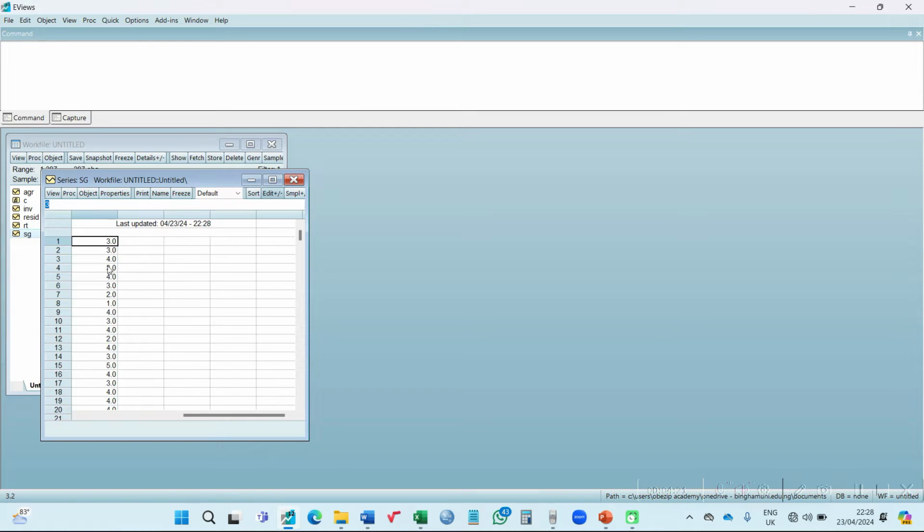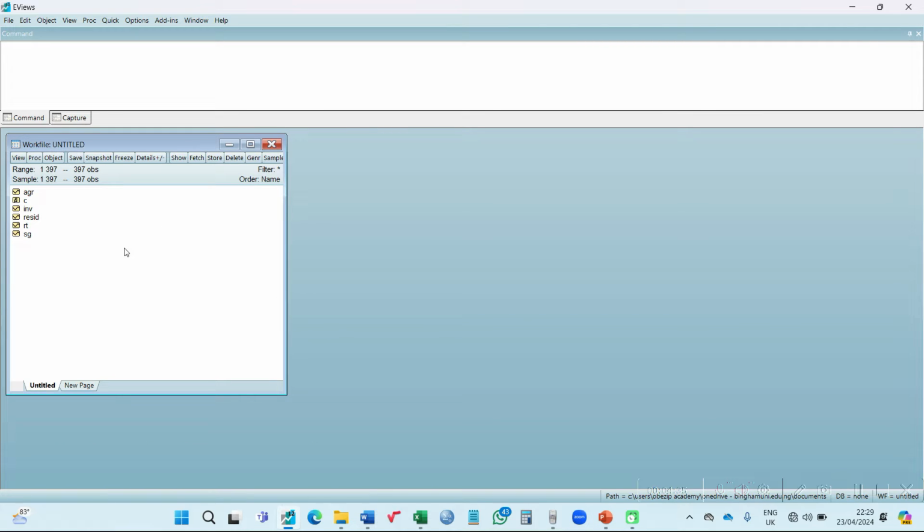Okay, the values here are now showing an ordered outcome rather than scale. As you can see here, they are now in an ordered outcome, captured in the form of a whole number. All right, so we can close this.